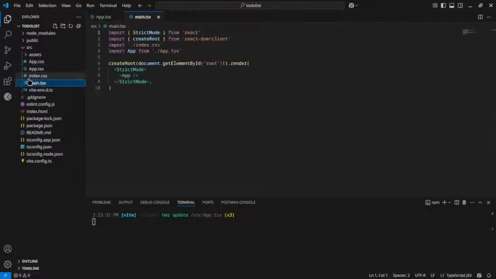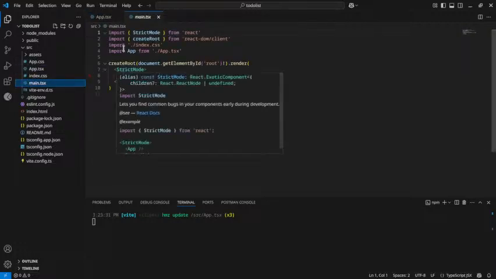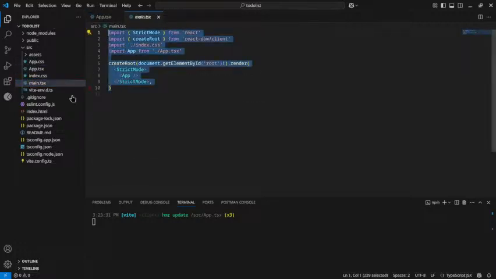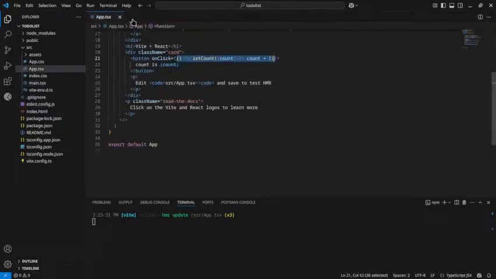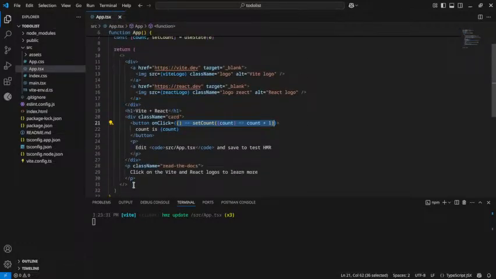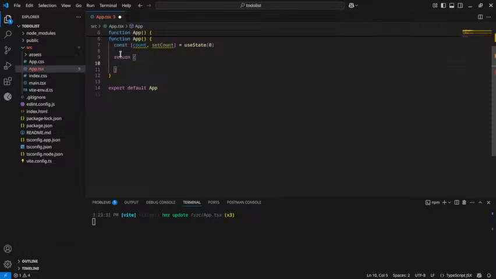Now that we have this, which is automatically generated, I will start by deleting everything here. Just delete that to make sure there are no errors. I will put something here, and I will delete that.